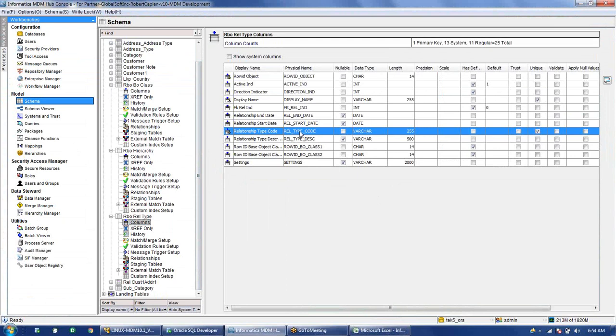And one more thing is that once hierarchy is enabled in the ORS, we cannot disable it. So if you want to promote your changes from this ORS to any other ORS, that ORS should be HM enabled. For example, this is the first time I am doing it here, and I have to promote this into the test environment. Before I can promote my change list into the test environment, I will have to enable the HM, which will create these three tables. Then I can promote my change list into the other environment. Otherwise, I will not be able to promote. So if the source is HM enabled, the target also has to be HM enabled.